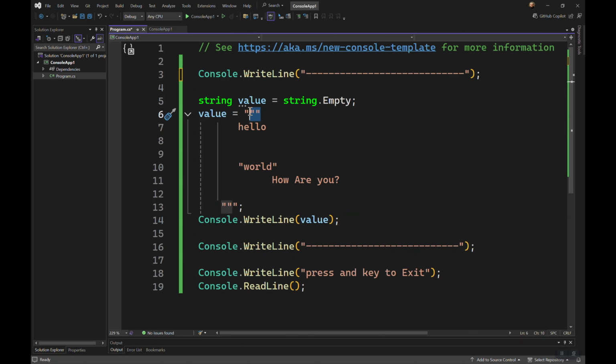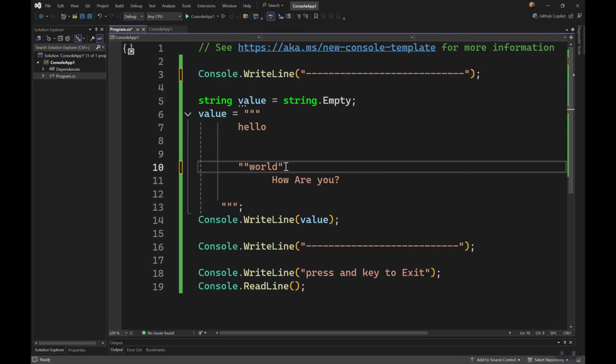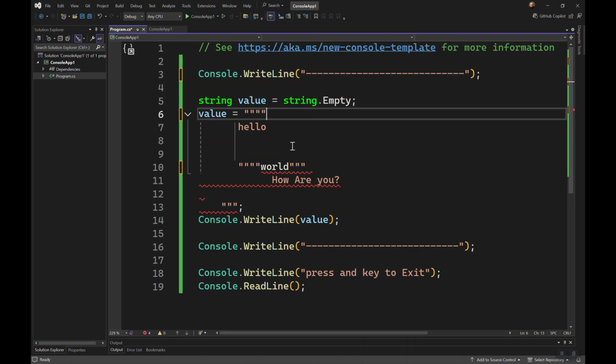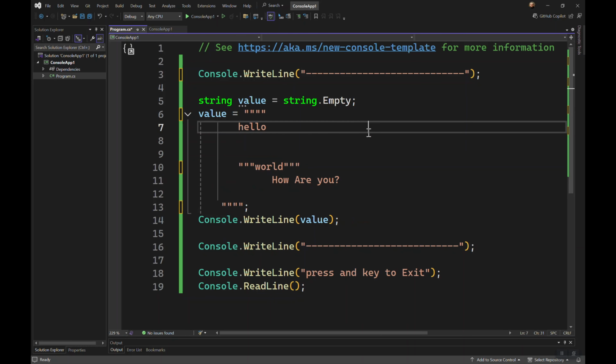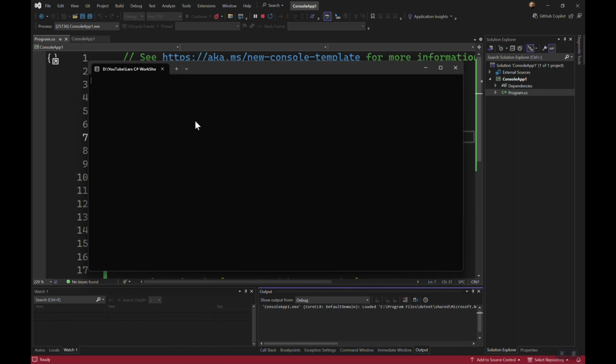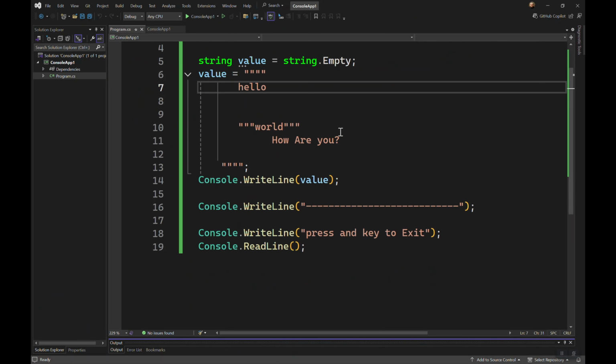They just say you need at least 3. So for some reason, like if you needed, hey, we're going to put 3 quotes around this. Well, you've got a problem, so just put a 4th up here. And you put a 4th here, and you get rid of that one, and this will work just fine. You just need at least 3 double quotes. You can use as many as you want. You can put in whatever you want. So, very cool in my mind. So that's something else besides the string interpolation that I thought was really cool.